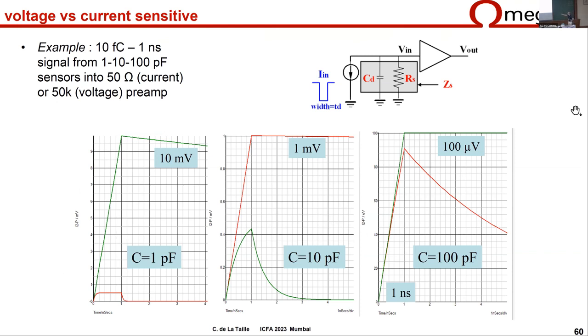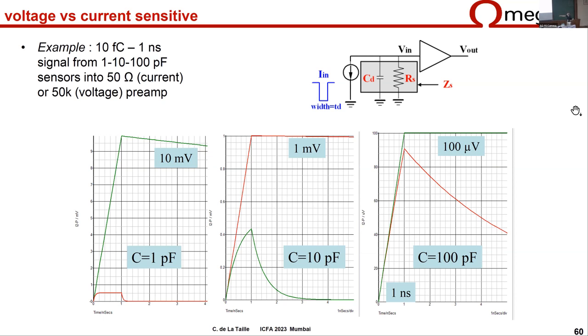And what you see, what you probably would expect, is that when you go into the high impedance here, your current gets integrated on the capacitance, and so the value that you get is Q over C. In my example, I put 10 femtocoulomb into 1 picofarad, so I just get 10 millivolts here. And then it decays with the time constant of 1 picofarad and 50 kilo ohm. If I put 50 ohm, the impedance is smaller than the impedance of 1 picofarad, and now I see my pulse shape here.